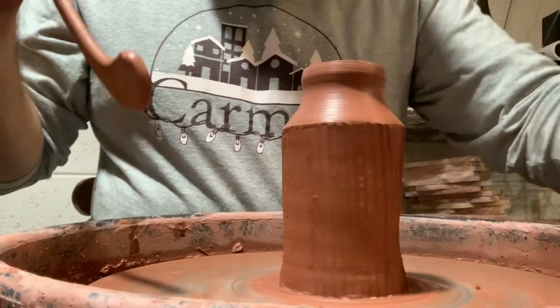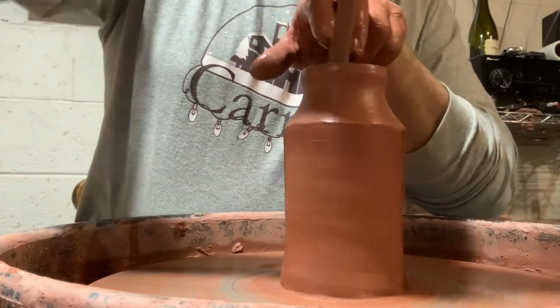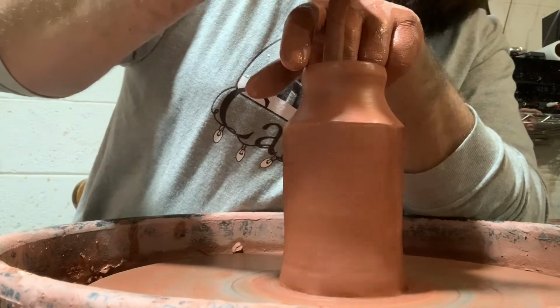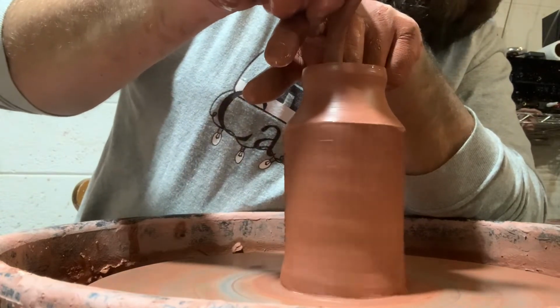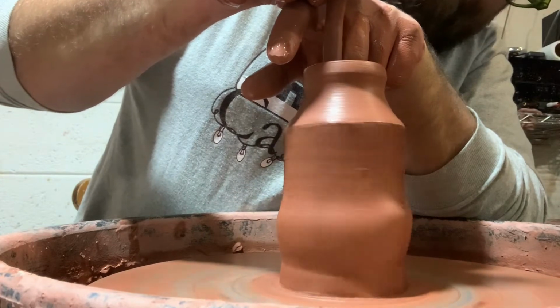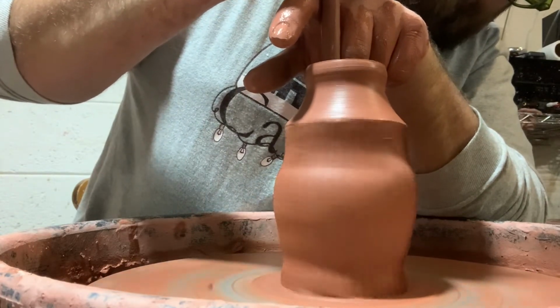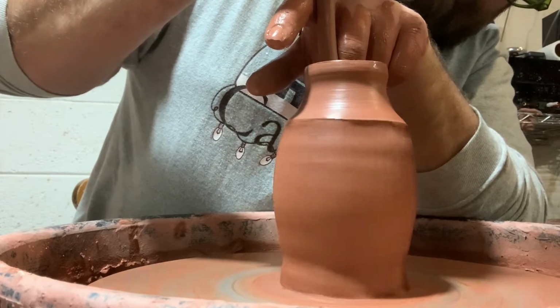And this time I can only fit maybe 2 fingers into the top. So that's what I'm gonna do. And similar thing, I've actually only got 1 finger in the top. So I'm gonna push starting at the bottom and slowly work my way out, thinking about where I want the waist of this piece to be.